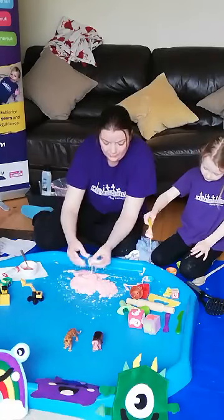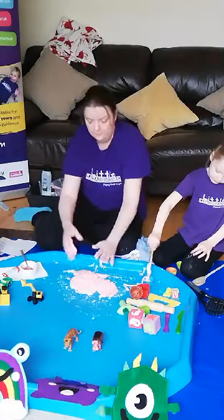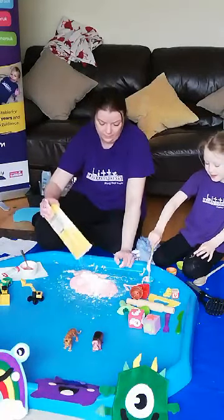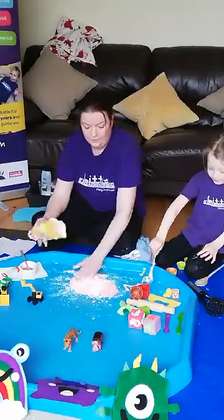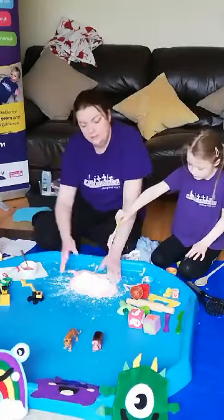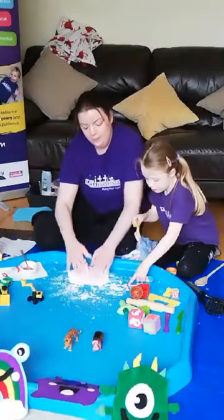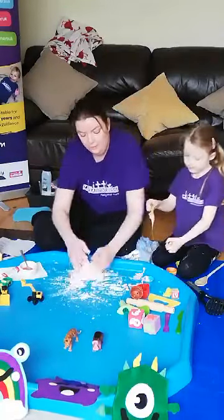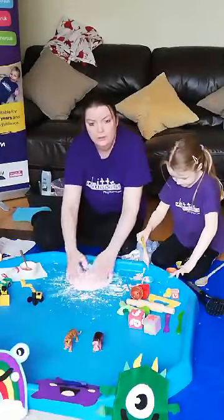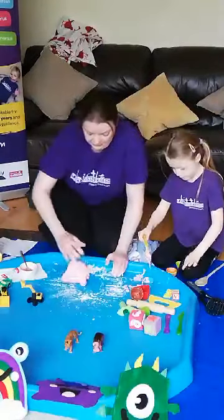I still think this one needs a bit more cornflour. Do you not think it's very runny, this one? Let's add a wee bit more. So, if you're making this at home, everybody, all the little ones and the mummies and daddies, just play about with it until you get it to the consistency that you want. So, don't forget, it's your cloud dough. So you can just make it whatever way you want. So you can see the change in it here now.